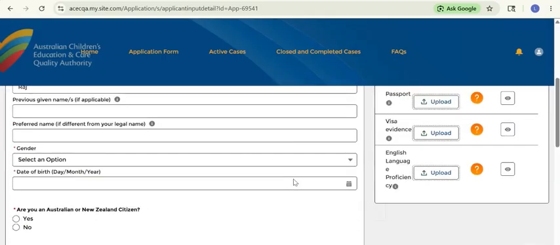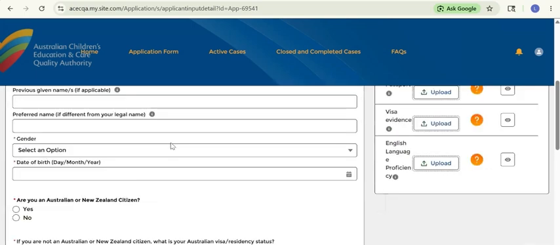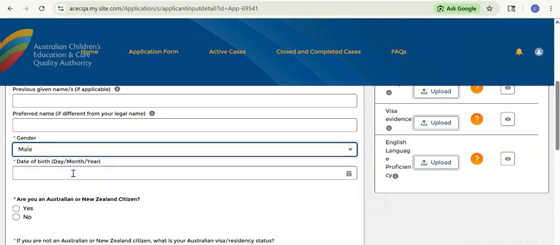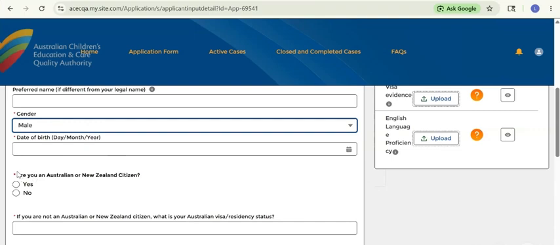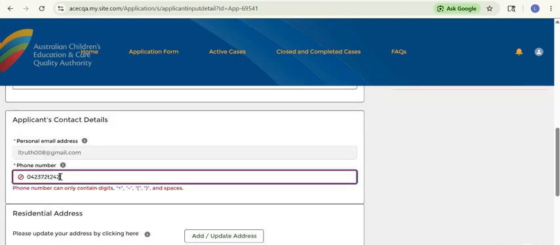And then this is the option where you can add a couple of things you can modify in here, like your gender, male, and date of birth. Make sure you double check the date, because while we do our skill assessment, we make some minor mistake and it takes a lot of time to process the application. So you can just type your date of birth here in the date of birth section. And if you are an Australian or New Zealand citizen, just tick yes. If you are not, just tick no.